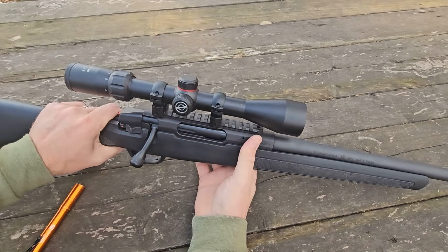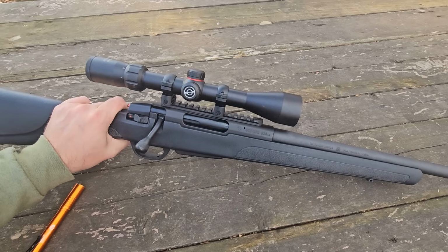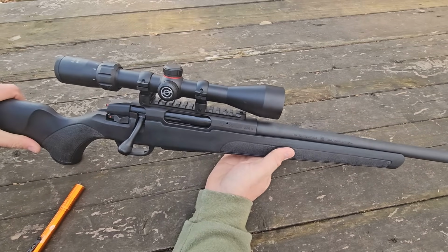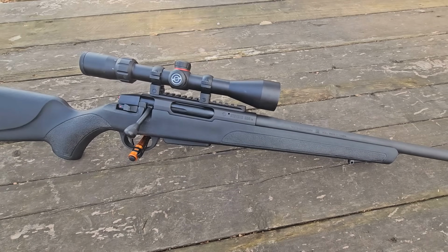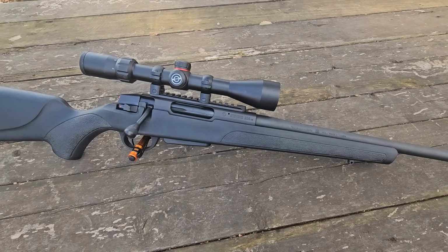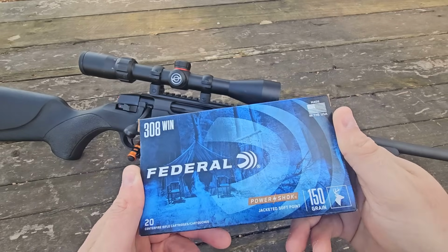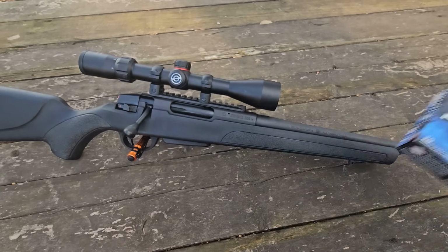Overall, I want to see if this thing would be an Axis killer. I don't know, it very well might be. Being a .308, it's a 1-in-11 twist, so it should lend itself to shooting the hunting grain weights, 150, 147 grain stuff, pretty well. We are going to shoot some Gold Medal Match in it just to see what happens. We're also going to shoot some Power-Point from Winchester, as well as some Federal Blue Box, my favorite .308 load that you can buy at the stores, 150 grain Power-Shok. So we'll see what that does.